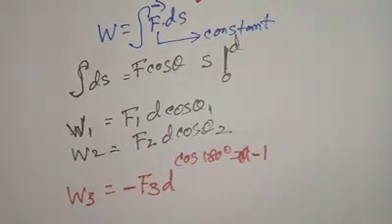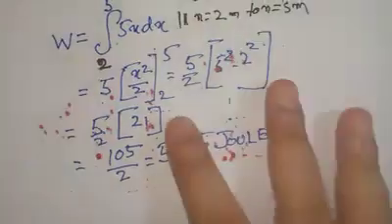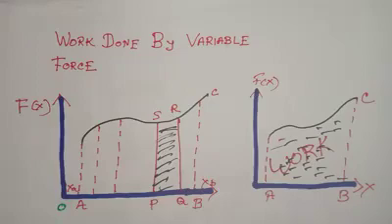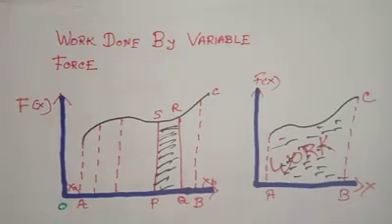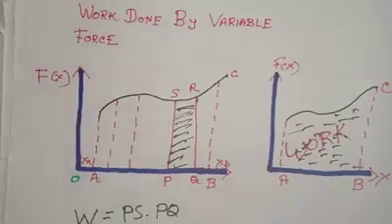I'm not going to recap again because I have already recapped part by part. This is an important thing which we have done: work done in terms of variable force. We have learned what is work done by variable force. We have also learned in the previous parts what is work done by gravity, which has pulled things up and down. So that concludes our video.